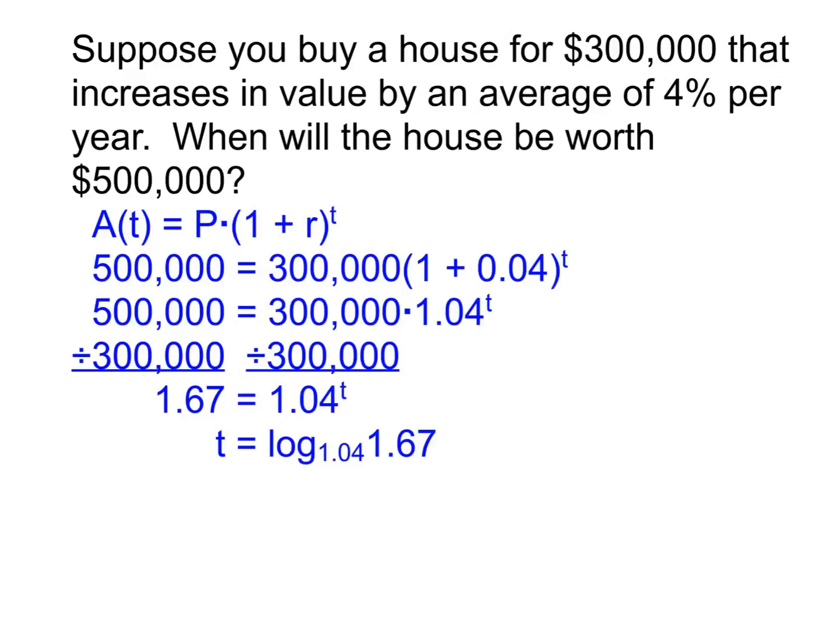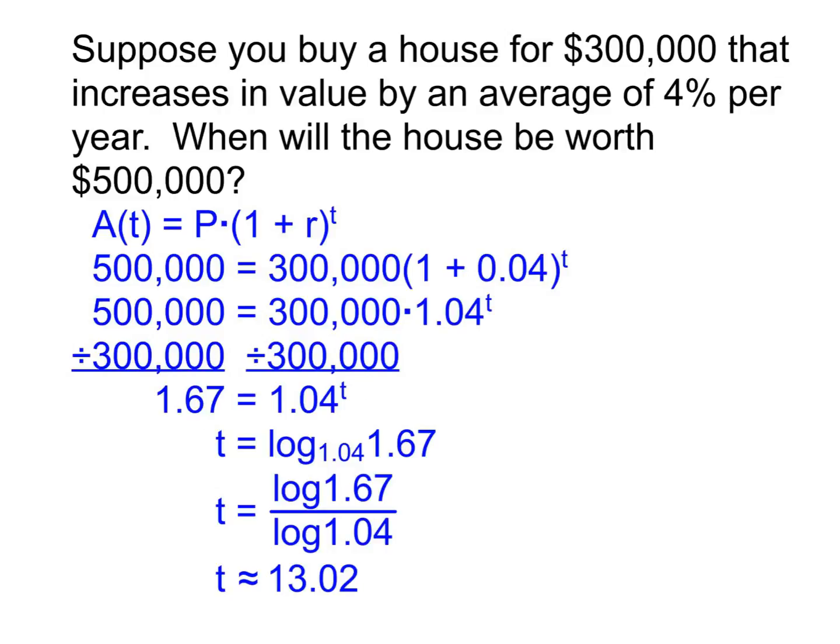So I turn it into a logarithm. And then I calculate that using the change of base formula. So I'm going to do log of 1.67 divided by log of 1.04. But I'm not really doing 1.67, remember. That's 1.6 repeating. Remember that since your calculator is already showing that number, do log of that number, either on a scientific calculator by just pressing the log button, or on a graphing calculator by saying log of answer. Either way. If all goes well, you're going to be getting an answer here of about 13.02.